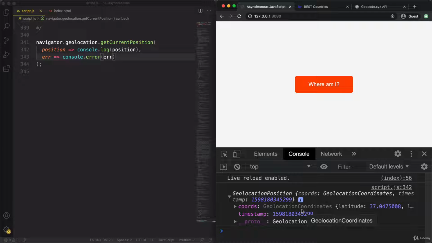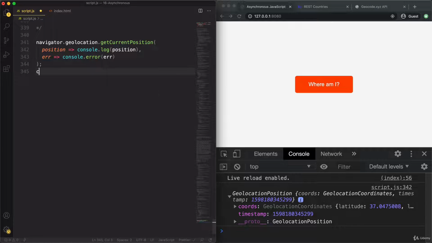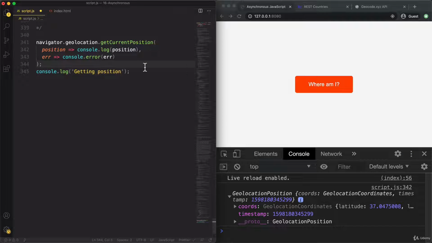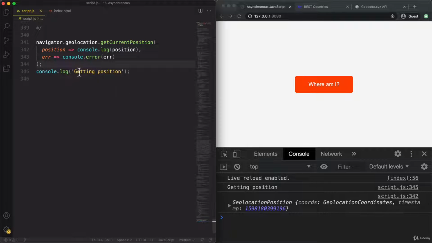And so again, this is actually asynchronous behavior in exactly the way that we have been talking about. So the code is not blocked, which we can check here. So we have a console.log after the geolocation part here, and still this part here is logged first, and so this one happens first.